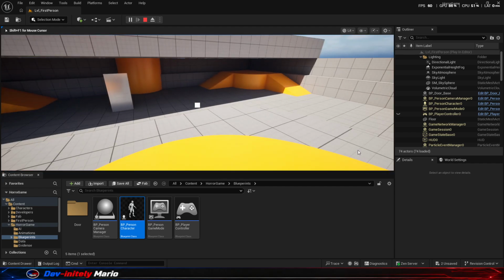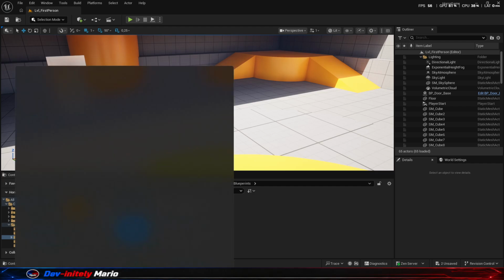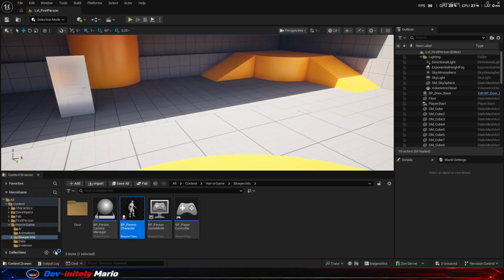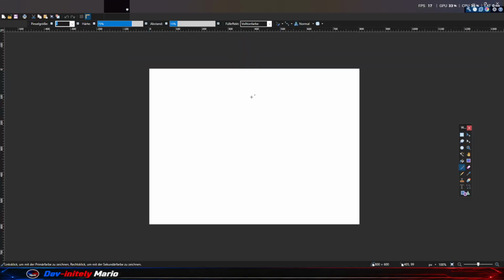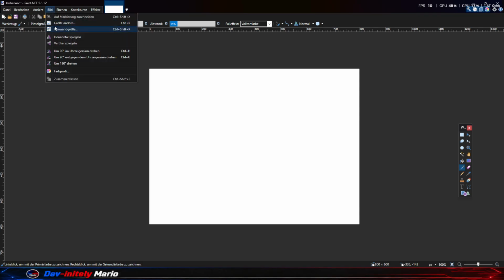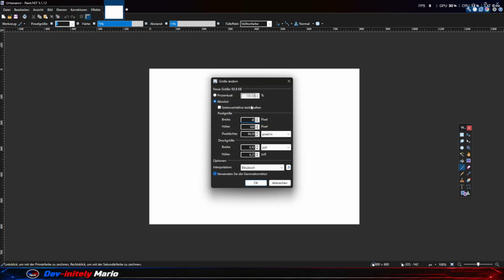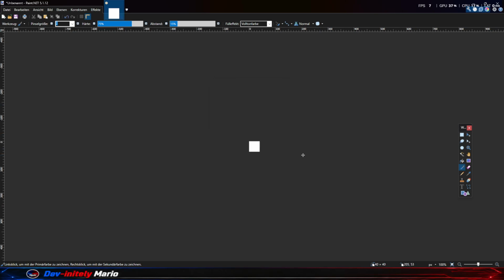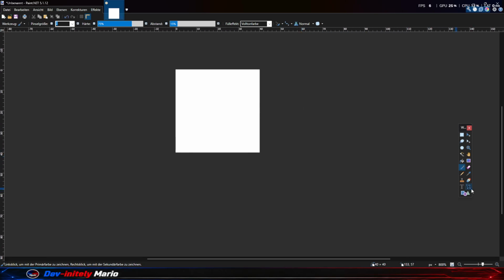So we could use a program like Paint.NET or anything and make a not so ugly pointer, 30 by 30. Take a shape, and we want the shape as a circle.